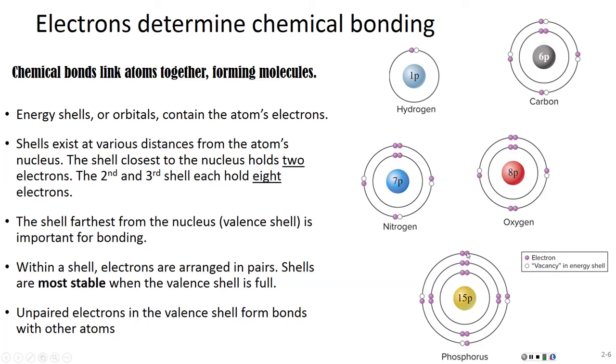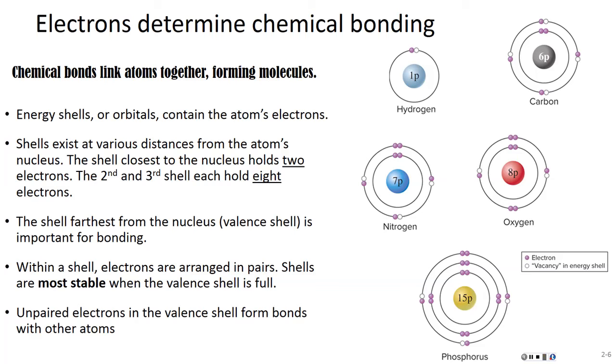So the purple circles are actual electrons. That's why you see 1, 2, 3, 4, 5 purple circles in this outermost shell, because it needed 5 to reach the total number of 15. So what are these white things? Well, remember that this third shell can hold up to 8 electrons, and so they're representing that 3 more could go in this shell. But it only has 5 because there's 5 purple ones. So these white circles are vacancies, so to speak.